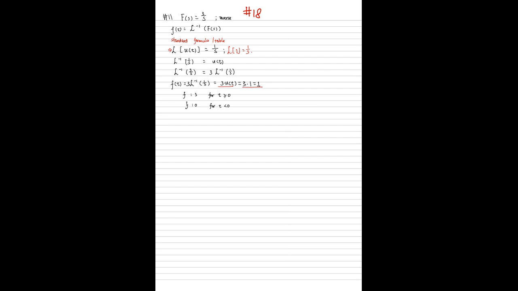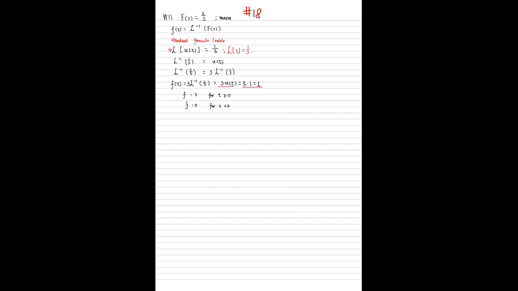Professor, I have a question before I present it. I found from the formula table of Laplace transform that there are two versions: 1 over s is equal to the Laplace transform of u of t, or the other one is the Laplace transform of 1 is equal to 1 over s. Which one is the correct one?